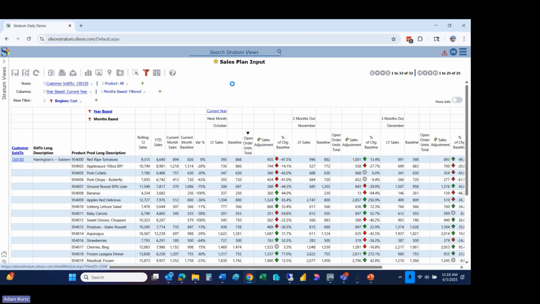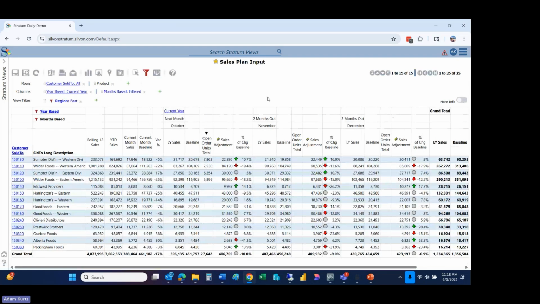So again, that's nice. We can see that it carries those numbers down. Instead of juggling these numbers in Excel and trying to have them match at all these different levels, which is something that I don't think you'd want to deal with, Stratum can really help you manage this process.